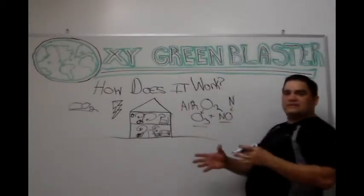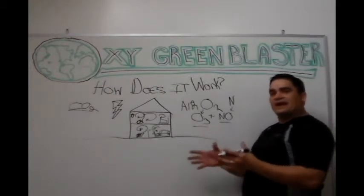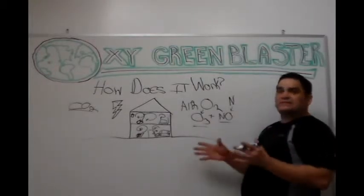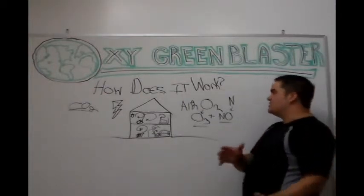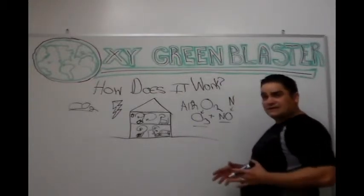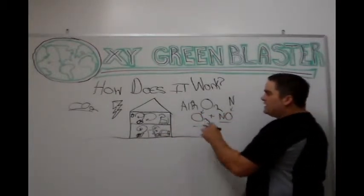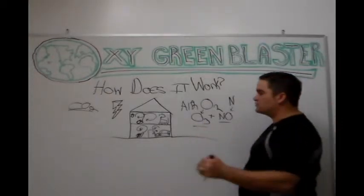And folks, both of these gases have been demonstrated to be lethal in high enough concentrations to viruses, bacteria, mold spores, and odors. Recent studies at Purdue University, along with the early studies they did in the 90s, prove it can be a lethal combination for nearly any type of insect-based pest. And so the next step is we set up the equipment all throughout the home, guaranteeing that there's gas being generated in every room of the structure.